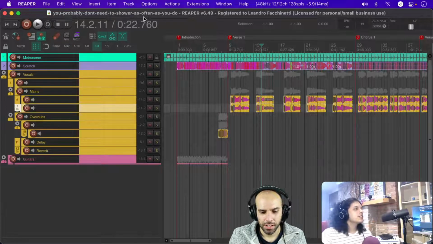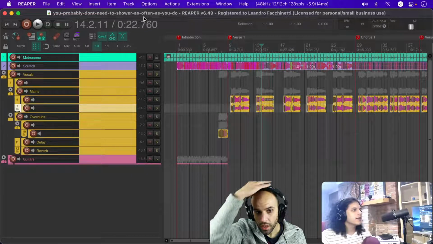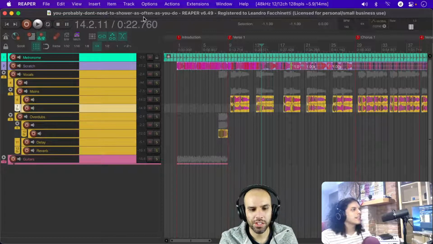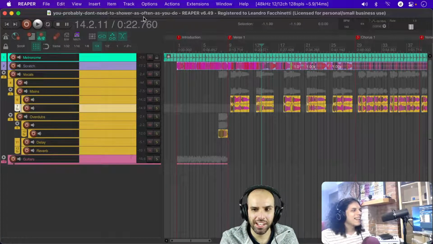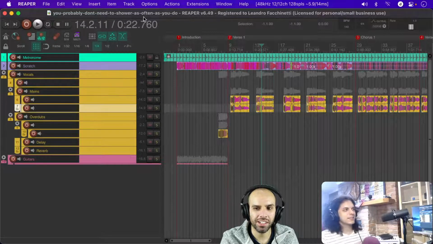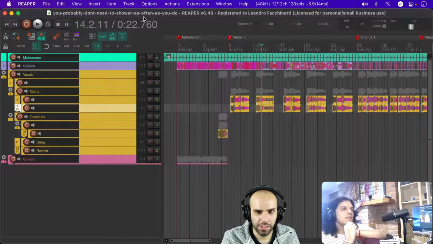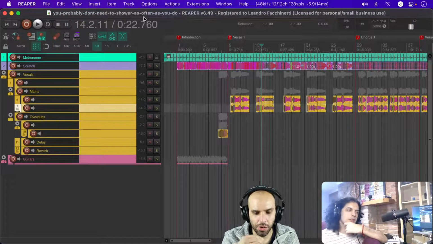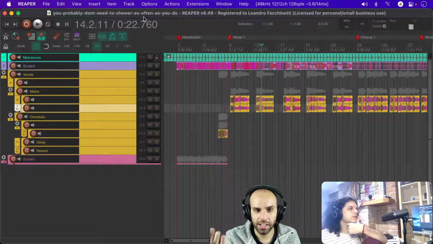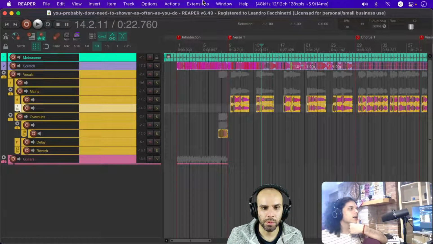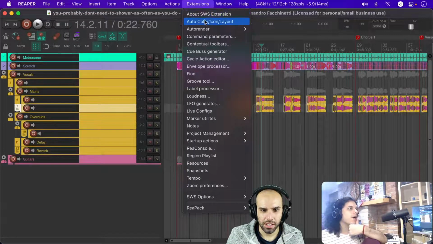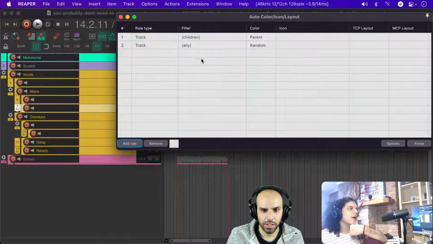I remembered that. I just thought you're against colors. I didn't know the issue was you wanted them done automatically. I was never against colors, but I didn't like having to assign colors manually. I preferred the Ableton Live way of just automatically setting colors for things. And then John from the Reaper blog taught us that yes, it's possible, auto color, and this is the setup that I have.